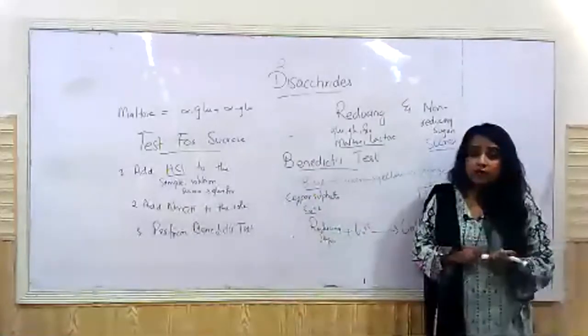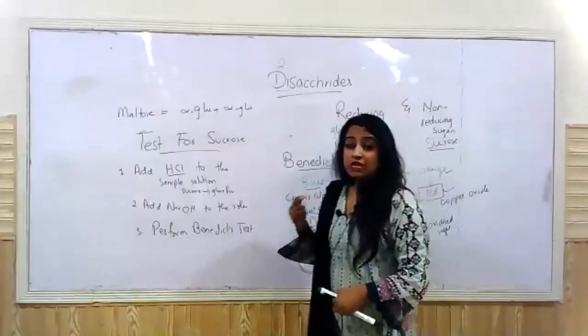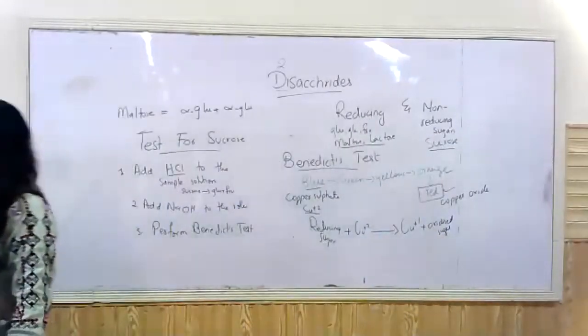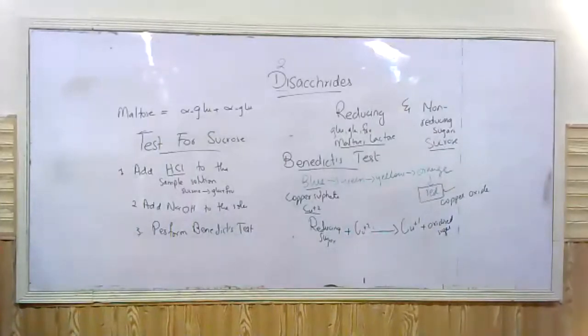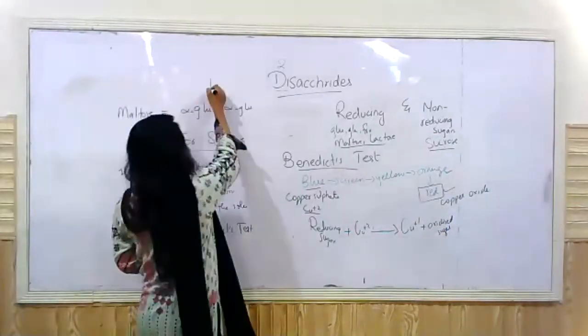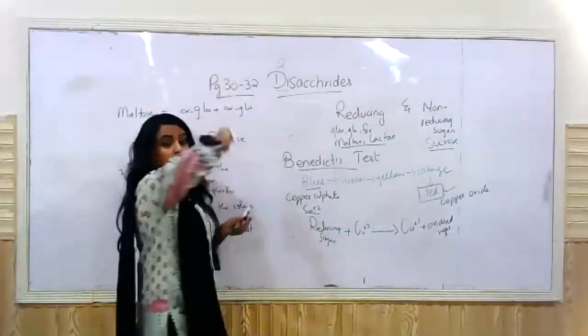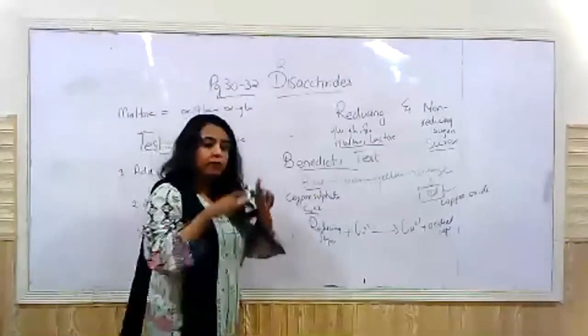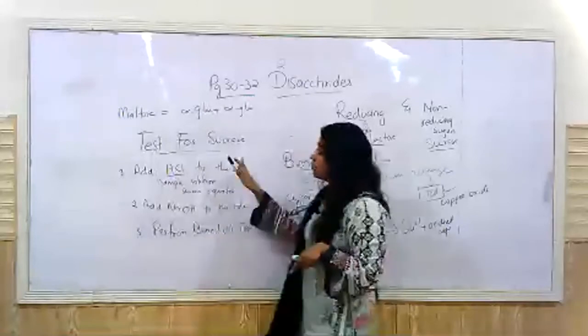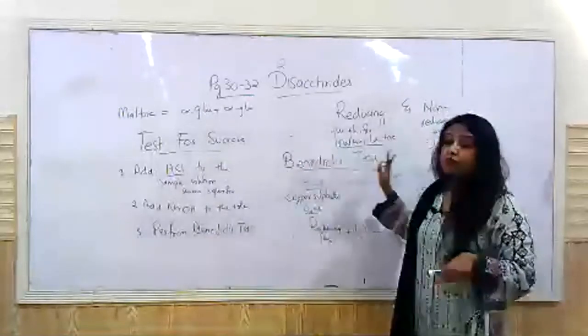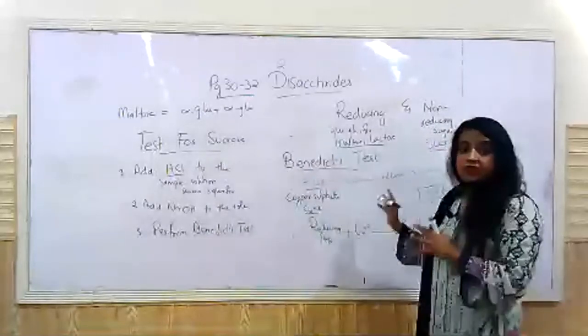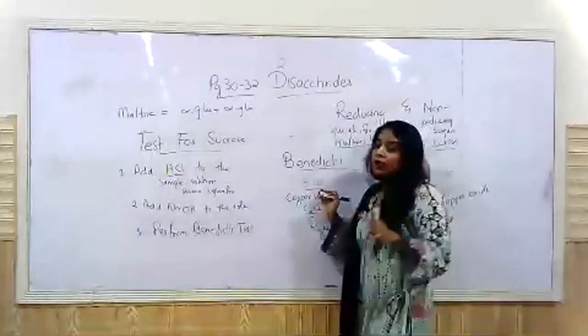That's all for today. What I want you to do is please read it out. I'll mention the page numbers. From page number 30 to page number 32. You have to finish reading in your book from page number 30 to page number 32. On page number 32, you have a purple box that explains both of these reactions. You have to memorize them. You have to learn the chemistry behind them for your practical paper.